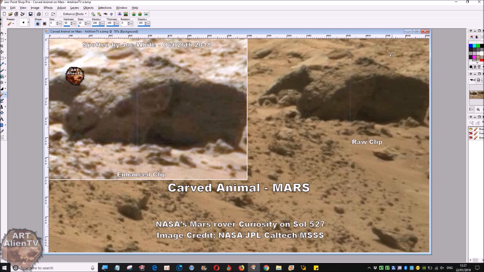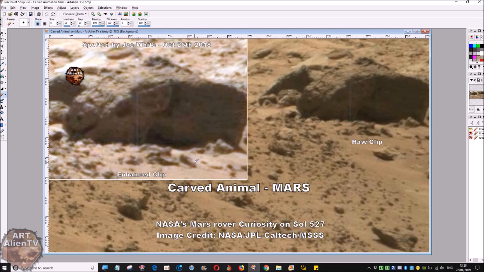Here's the raw clip that I just showed you. I just cropped it out. And unfortunately, we got this line coming up here, which is a fault on the camera, which has been there almost since, I think, the first year it was on Mars, almost straight away. But it's not that bad. And there we have it on the left.